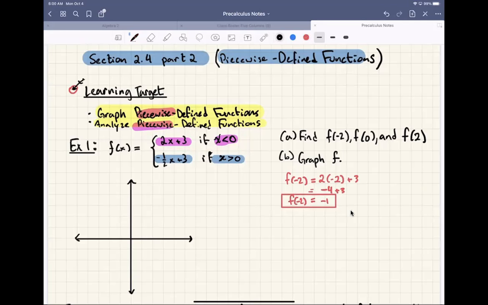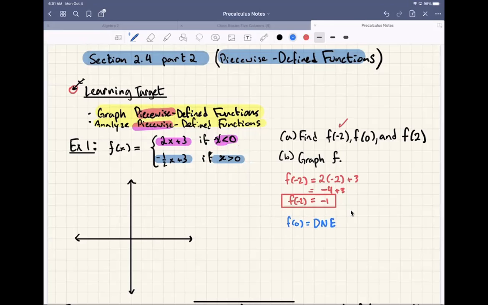All right, we're done with that part. Now the next one, f of 0. We have to look at these inequality parts, because x is not greater than... If you notice here, our function is defined when x is less than 0 and when x is greater than 0, but none of them have the or equal to sign. I don't see an equal to sign here or here. Because no part of our definition has greater than or equal to or less than or equal to, we're going to say that f of 0 does not exist. Okay, it does not exist.